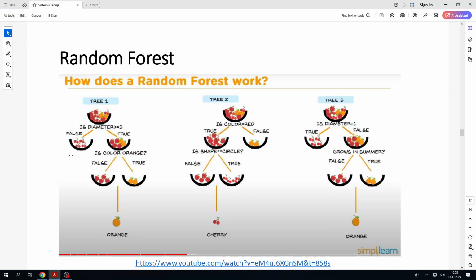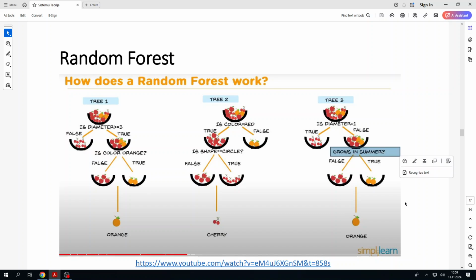And this again is very similar to the first decision tree, but now you can see that here, based on the output of the first case, where it is the diameter, the size, you can see that this part and this part are exactly the same, because cherry is a small fruit and it falls either way into true or false. The label is different here, but the next step is we decide whether the color is orange, false or true, and for decision tree 3 we decide whether it grows in summer.